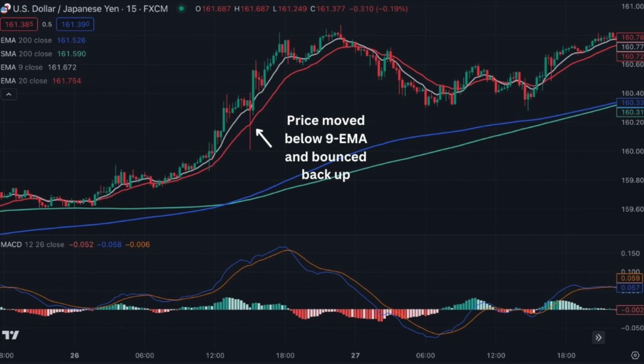Another thing you should be aware of with this strategy is sometimes you'll see price dip below the 9 EMA. Now at this point it probably would have hit my stop loss, but what I can see is that it does not sustain this move and again moves back above the 9 and 20 EMAs. So you could consider that a pullback, albeit a strong pullback, and thereafter the strategy is again valid. And you'll see that the small pullbacks to the 9 EMA bounce off higher with divergence in the MACD.